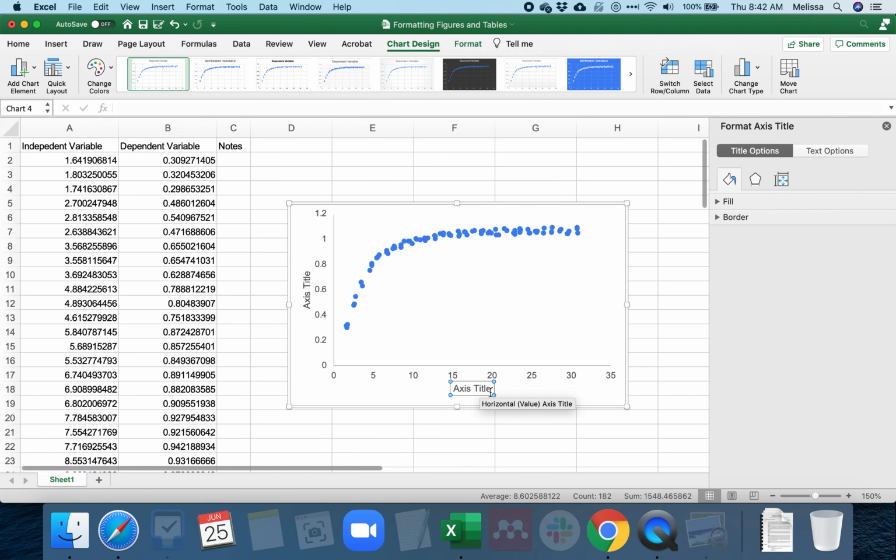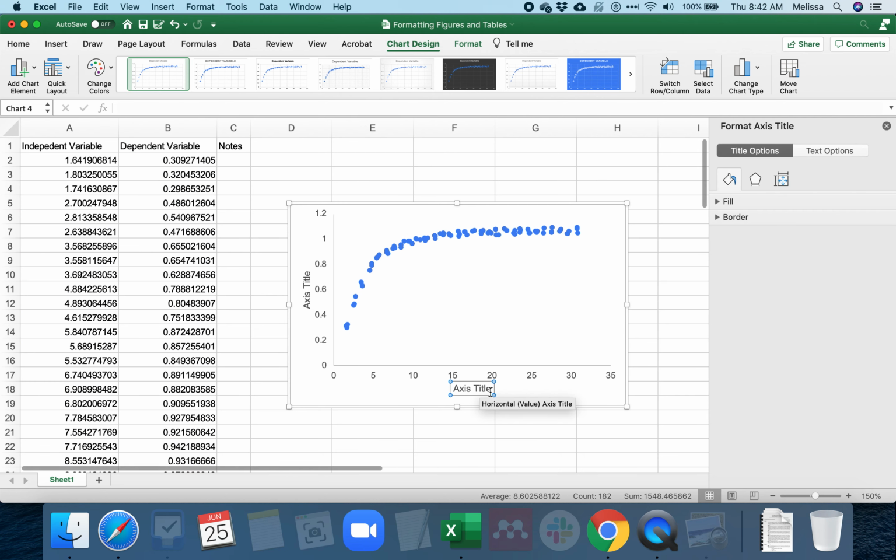So here I would click and type in here, this is the independent variable. And there's one more thing I need, which is to tell you what the units are. So that's what I would do. And just as an example, what this might be is the concentration of sugar in percent mass per volume. So that would be what you might do if you had a particular one.